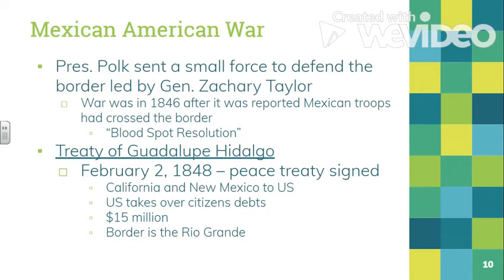But we have President Polk, who is kind of a warmonger. He wants to make a name for himself. He's certainly very steeped in this idea of manifest destiny and American exceptionalism and American power. And so what he does, really to provoke Mexico into starting a war, is send a small force into Mexico under General Zachary Taylor. And remember that name, that's going to be one of the many names that we'll learn more about during the Civil War.